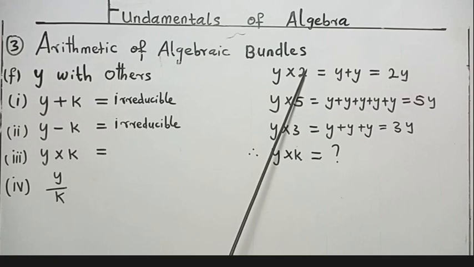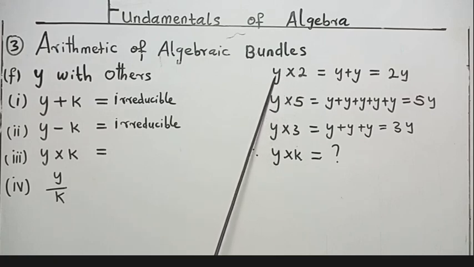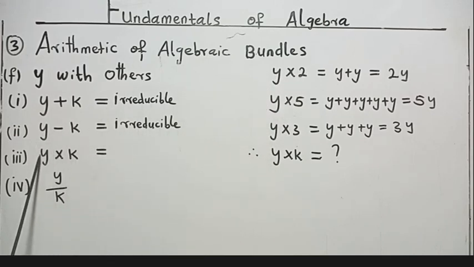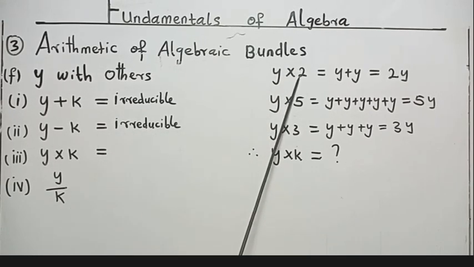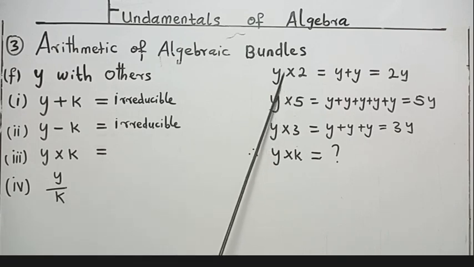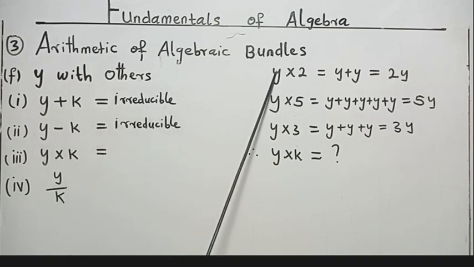We choose 2 here as a case in point to multiply with this y. This y is still what it is here, times, then let this constant be 2. And in this case, let that constant be 5. In this case, let that constant be 3. This constant can take anything at all as a form, either a variable or anything else. Right? So if we have y times 2, is it soluble? That is, can we solve it? The answer is yes.